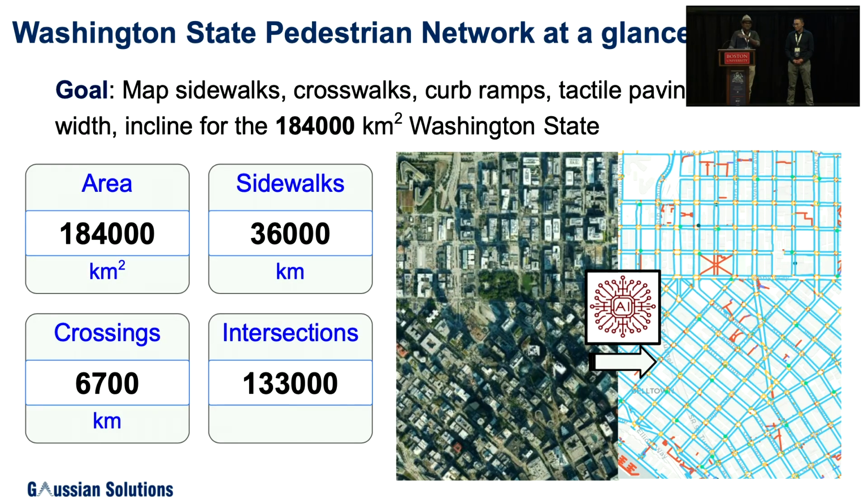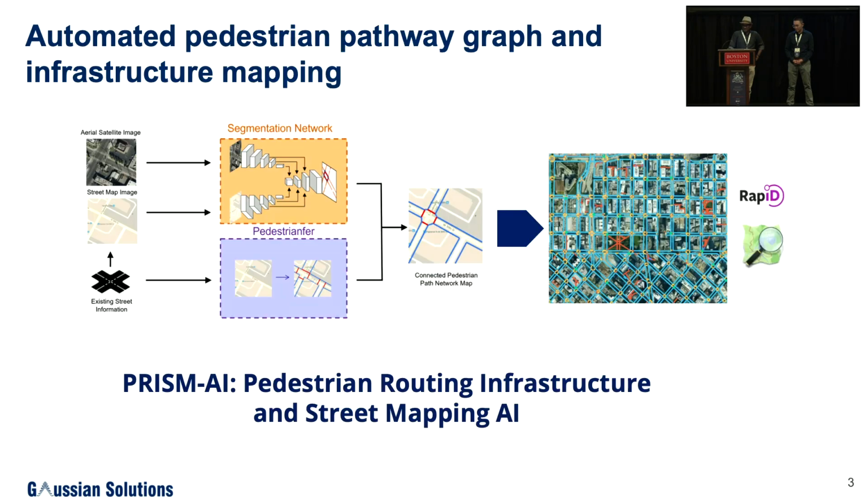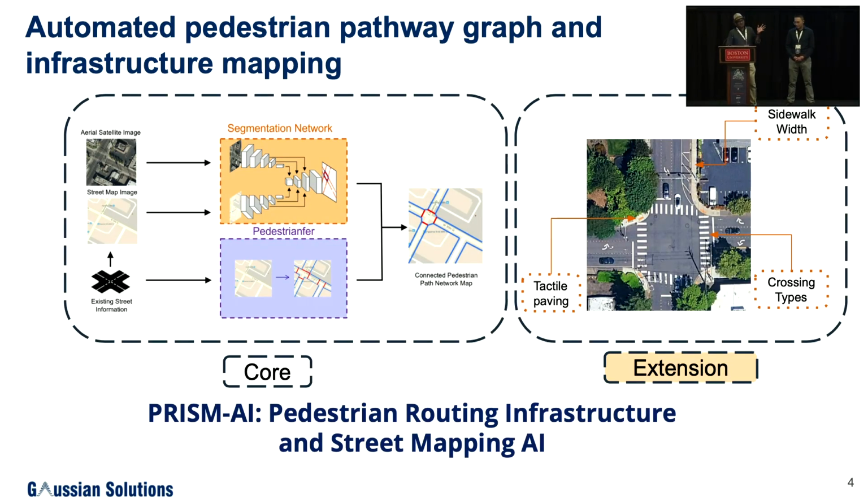So as I mentioned, tomorrow we'll talk more about the base AI, but today we are talking about the extensions that we built. The base map gives us the line string information about where sidewalks, crosswalks, etc. exist. And the extensions that we built, so that it can be used with any other line string information, are about finding whether there is a tactile paving at the curb nodes, what type of crossings we have, and the sidewalk width. And to talk about the AI that we used to do this, Ricky will talk about it. Thank you, Suresh.